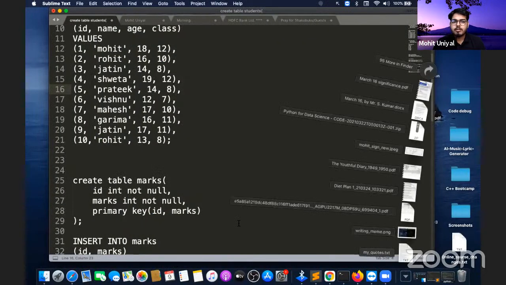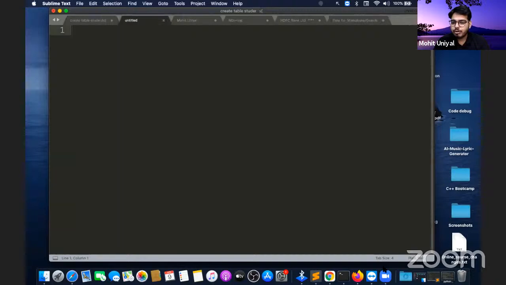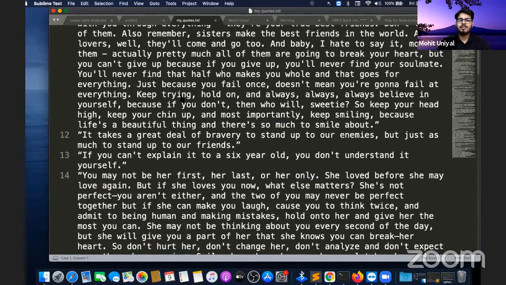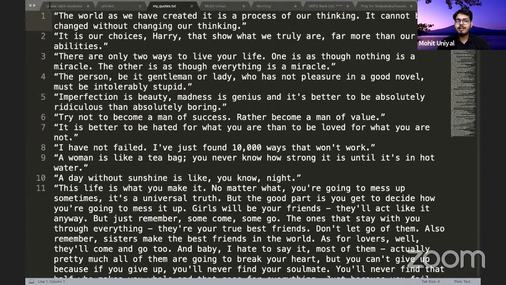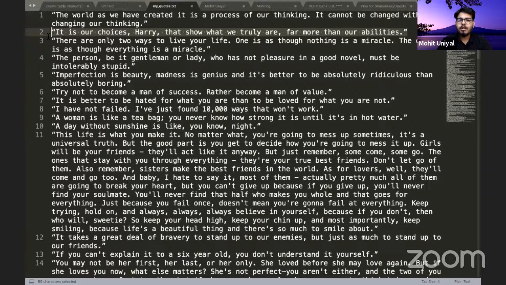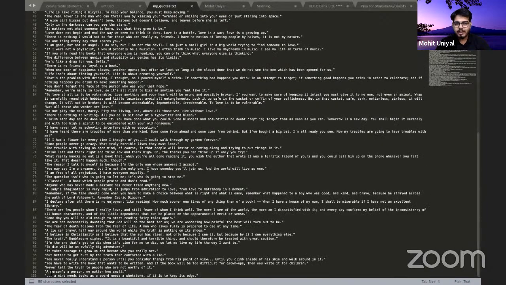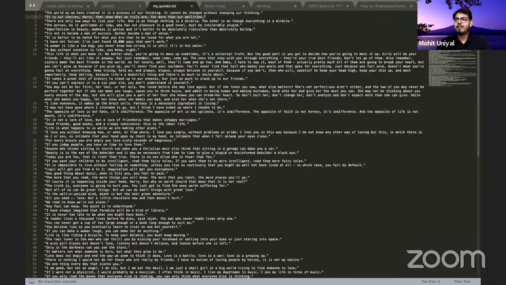Fine. So maybe I'll open this and show the file. All the codes are there. You see, all the codes are on different lines. Line number 1 is this, line number 2 is this. I hope you got the idea, right? There are a total of 100 lines and thus 100 codes.